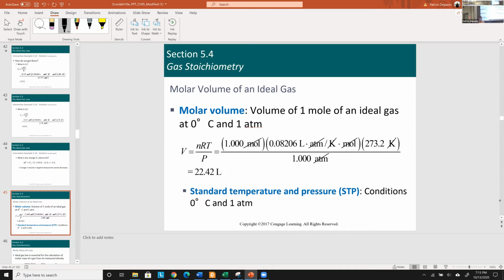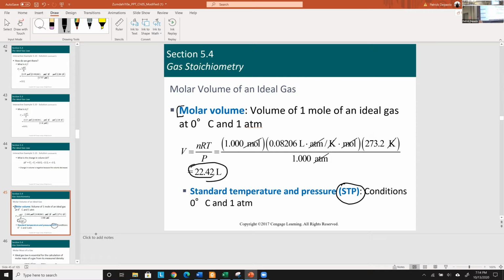Okay, so the next thing that's important is molar volume. We'll do a couple more things and then we can take a 5-minute break. Molar volume is a definition that's important to know. It says that one mole of any ideal gas at standard conditions, called STP, and that's a term that's going to be thrown around a lot in this chapter, has the exact volume of 22.42 liters.